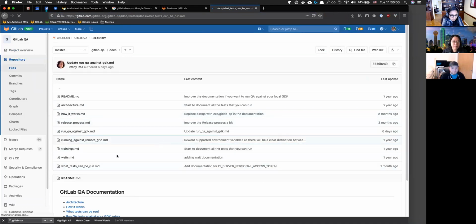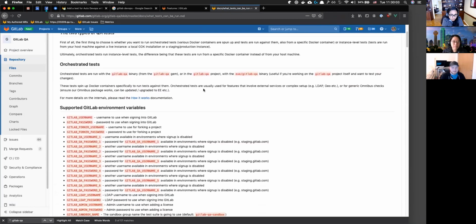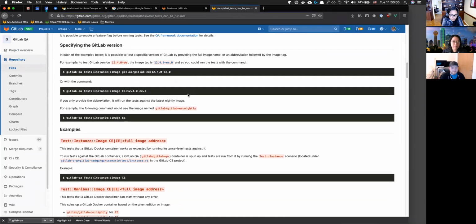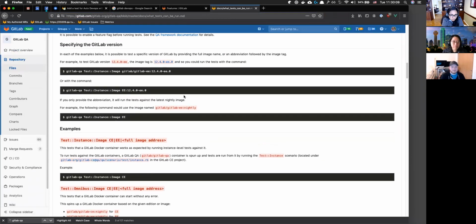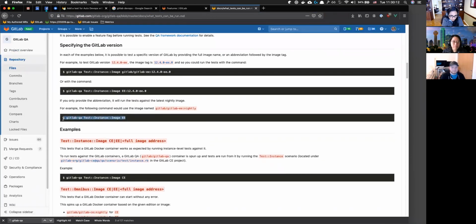The test can be run. Okay, so let's take a look at this right here. So GitLab QA test instance image. You'll notice that it's kind of a Rubyism here because we're specifying 2 colons. This is basically a suite, so to speak. So we're running the test instance image suite.